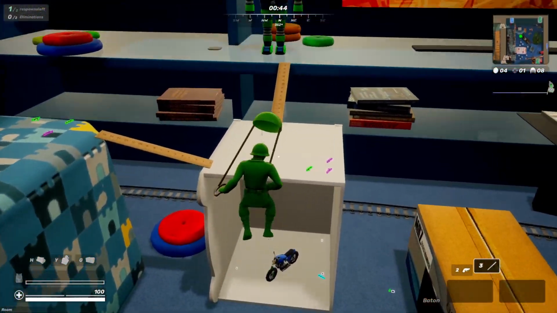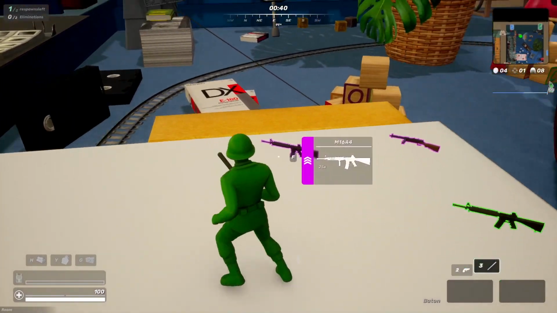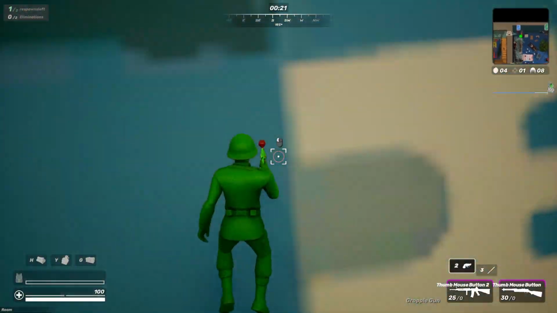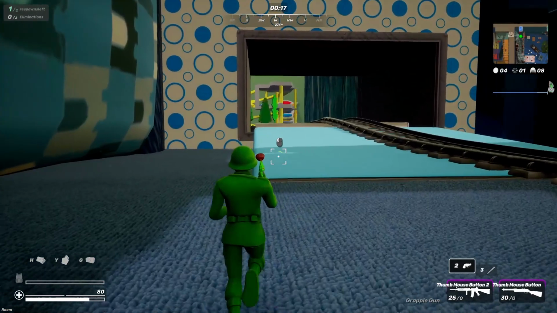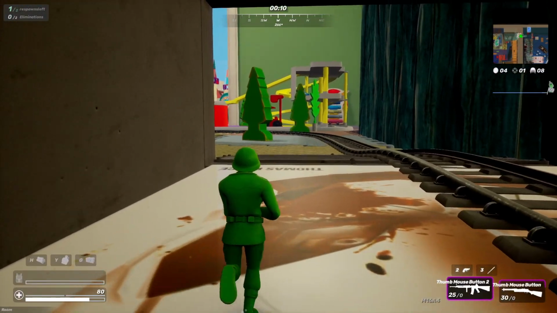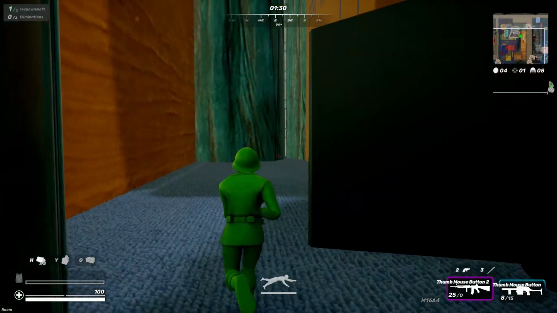I'm seeing some guns here. This looks okay. Get a grapple across here. Oh shit. Ow, that hurt a lot. Well, actually, it didn't hurt that much. So there's not that much fall damage. I thought I could have jumped up, but obviously not. I fought wrong.